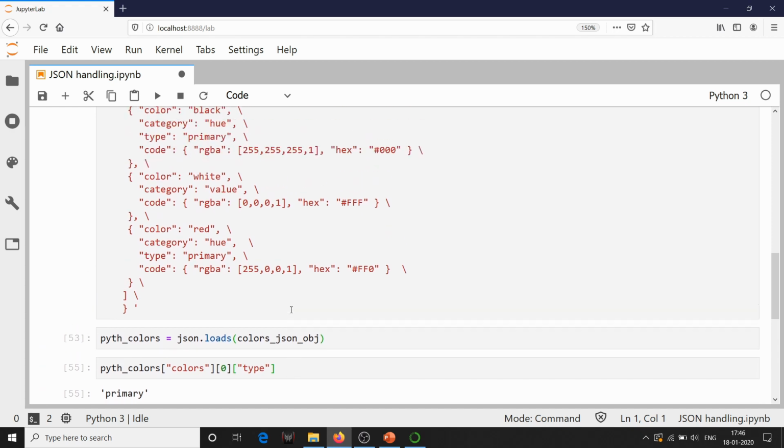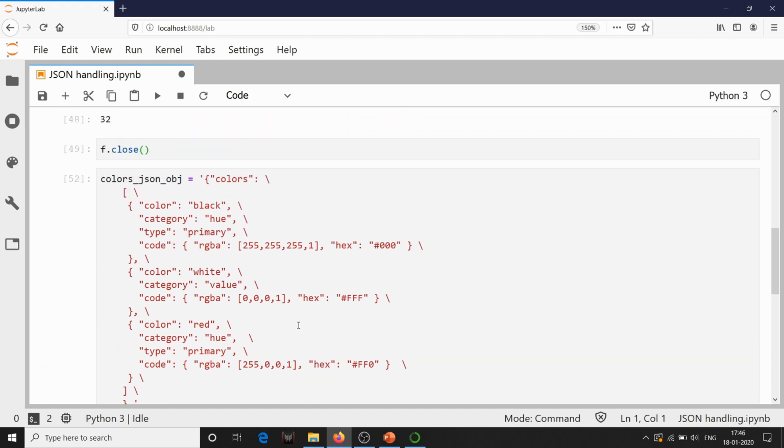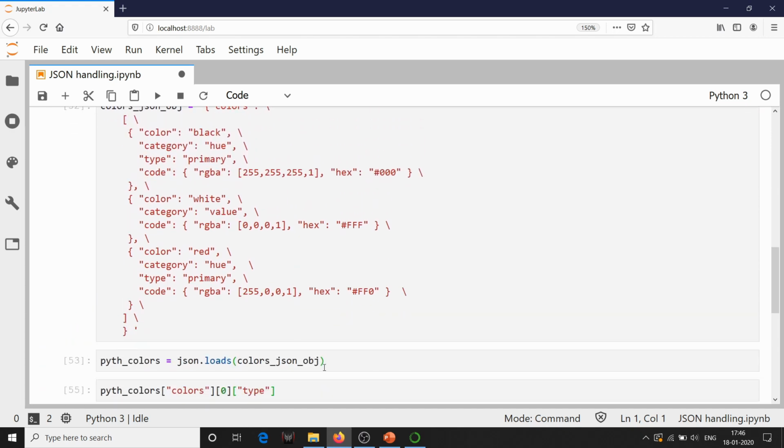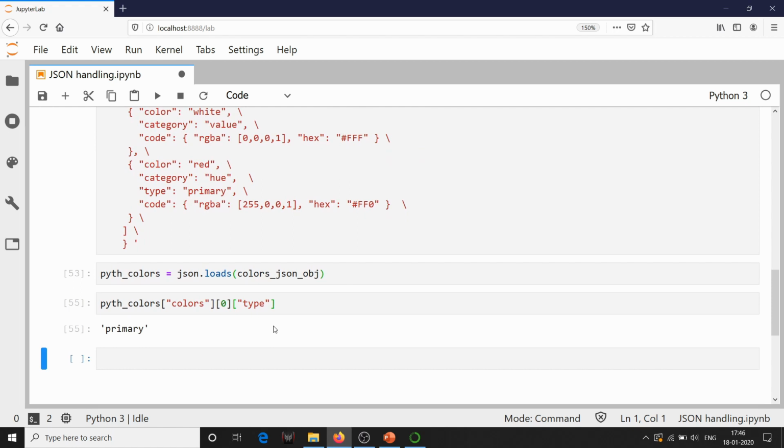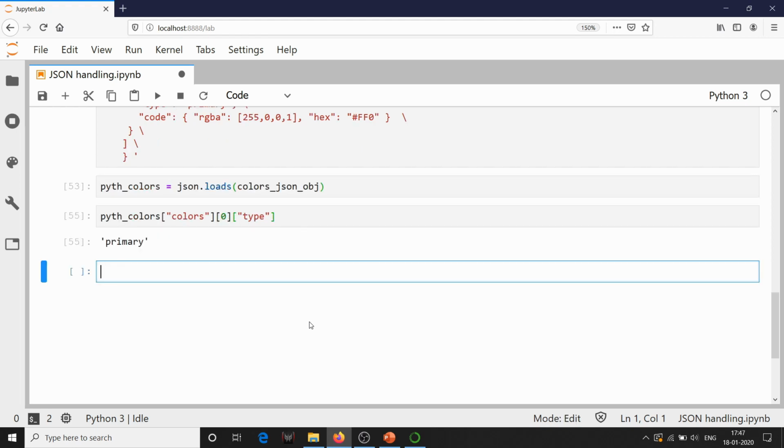So we have seen about loads and dumps. These two methods are for accessing the data which is in the form of strings. So if you want to access a file, you have to use load and dump methods. Apart from that, both will do the same operation. So for example, I'm going to create one new JSON file using dump method.